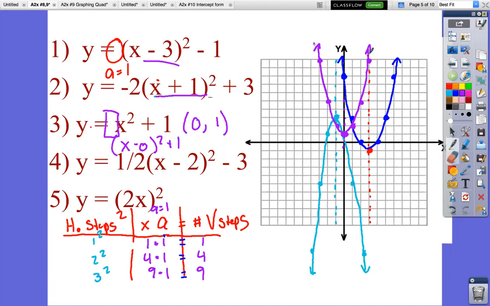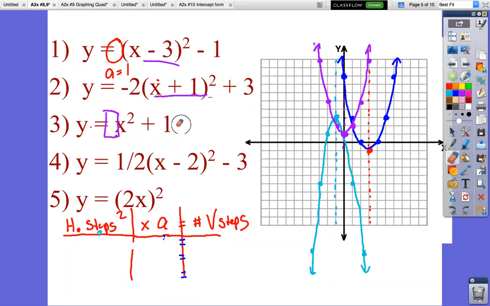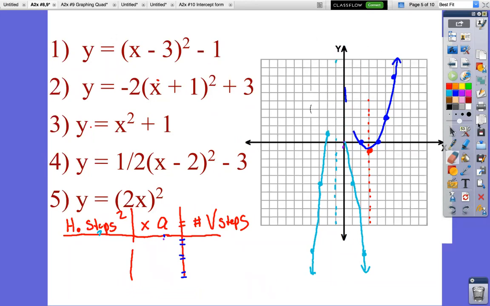Now, number 4 is kind of a challenge. And notice, I haven't given you guys a whole lot of time to do any of this on your own, and I'm not going to yet. That's kind of what the homework's for. So let me get rid of all this. All right. Let's do this again.